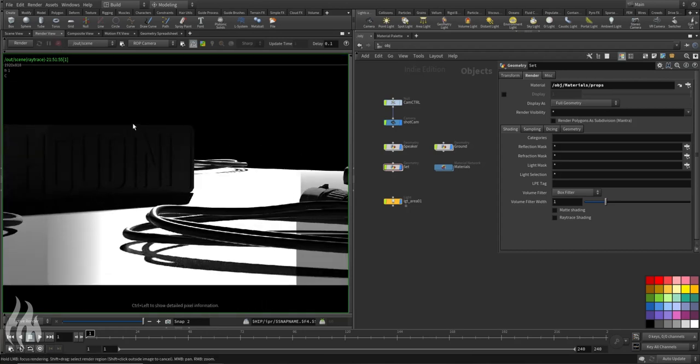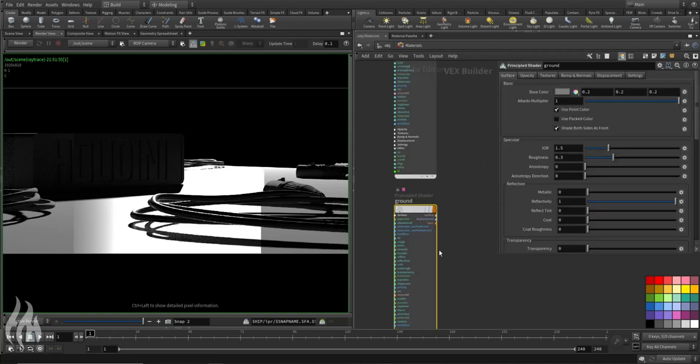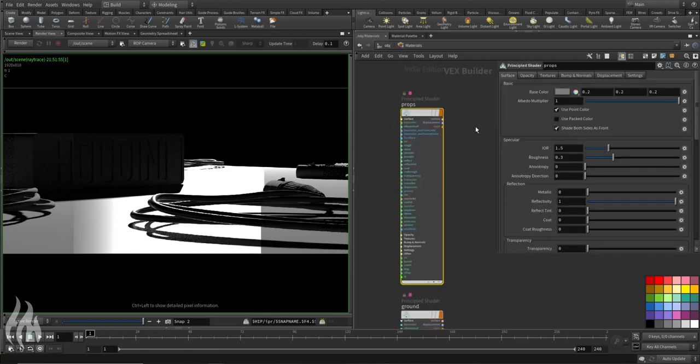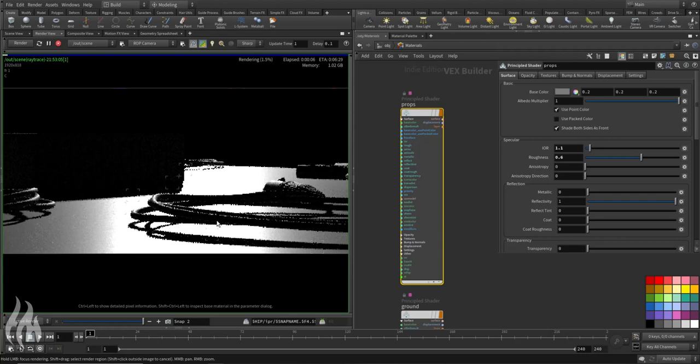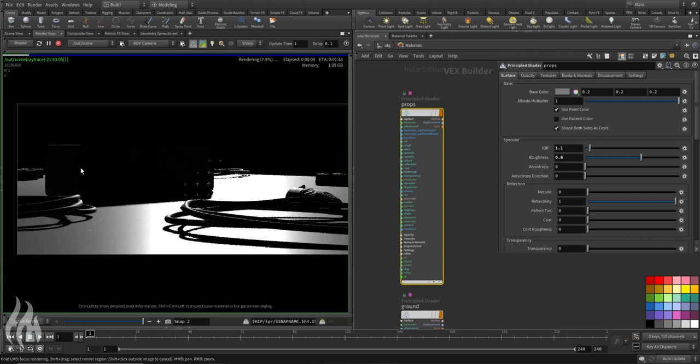So let's play around with a few things. I'm going to go inside our material network, and I'm going to set this up for the props. I don't want them to be super shiny, so I'm going to set the IOR, or the index of refraction, down to 1.1. Set the roughness 0.6, something like that. See what we get. I'm going to turn on this preview again because I kind of want them to go through that quite quickly. I don't need a final quality thing yet. So where we go? Here we are. Okay, that's nice. You can see we're going to need to light this a lot better.